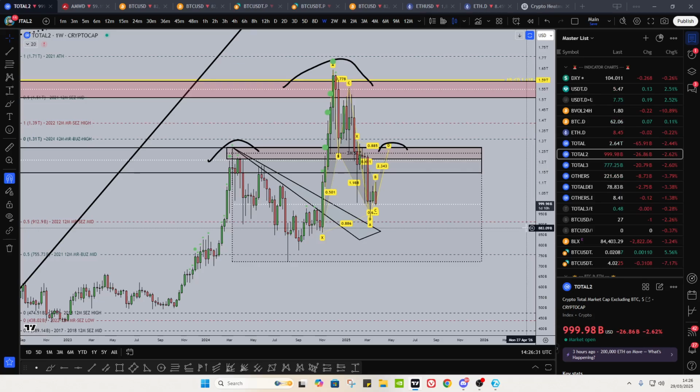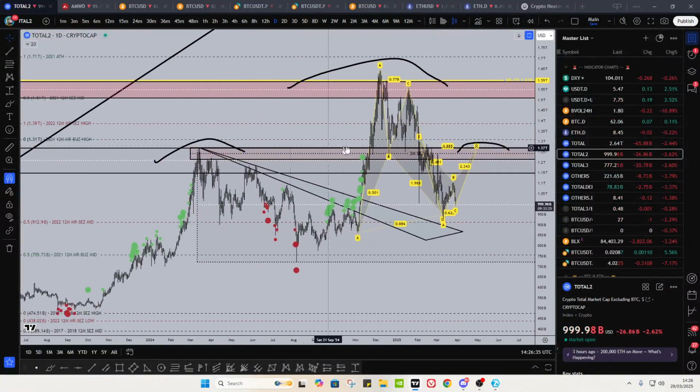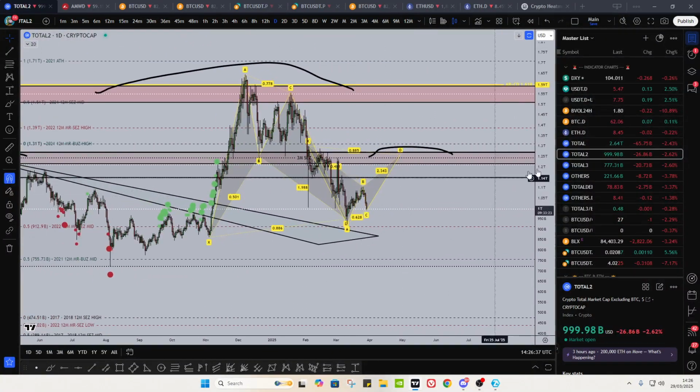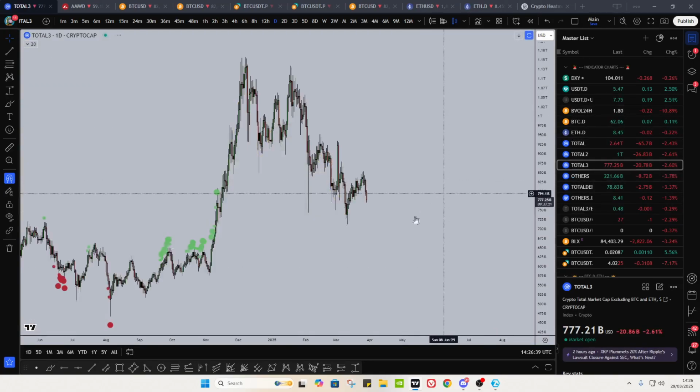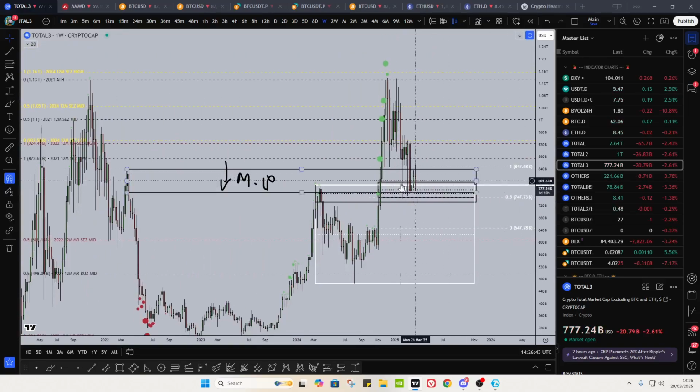But where we currently are, this is where you're watching for that smiley face to get formed, right over here. Total 2, so Total 3 is currently chopping around your key level. Nothing much to say on this. As long as you're above, some of this is bullish; if you're rejecting here, it is bearish. Line in the sand for me is get above 788.86, between this zone here. Above that zone, you're above this PK, and you're also above the mid of your mitigated liquidity pocket. Very bullish.